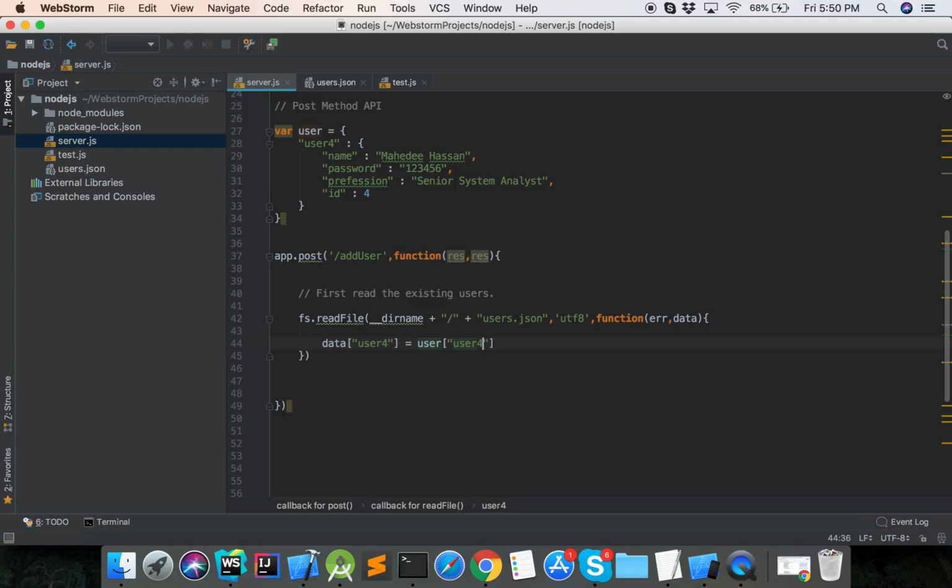This is the user object, and then we get the user object, index user4, and set it as user4 in data.